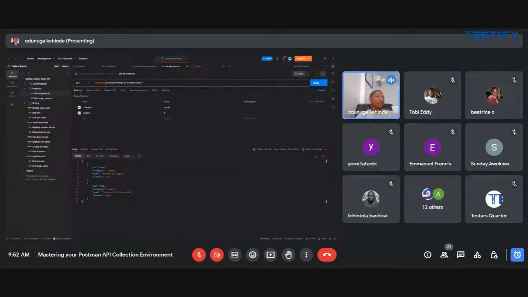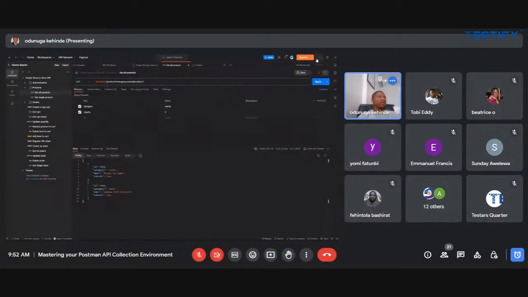So we can also check if a particular product is available or not. When we use the available filter here or params, and if we set it to false, I don't think it will return.